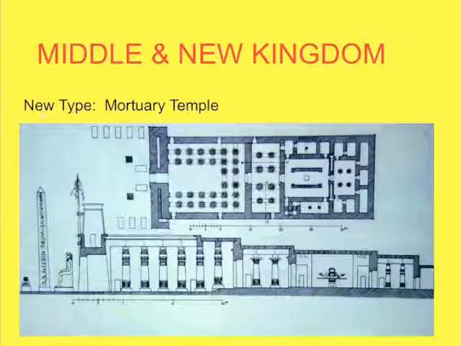Good morning. Today we are going to continue our discussion of Egyptian architecture, Egyptian art, but we are going to move forward to the Middle and New Kingdom. And when I say that, I really mean we're just going to talk about the New Kingdom, because that's where the most extraordinary architectural projects come from.